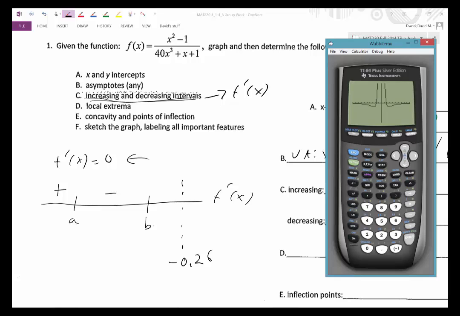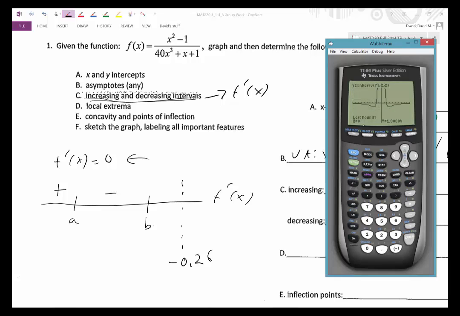Where we have our critical points, it's clear as day where our first derivative is equal to 0. So we're going to go ahead and find these x-intercepts, these zeros, the same way we did for finding x-intercepts and setting the denominator equal to 0 and all that. We're going to go to the calculate menu. So second, calculate. We want the zero.